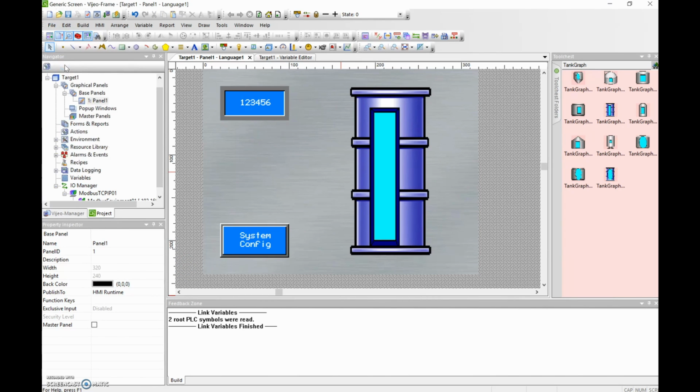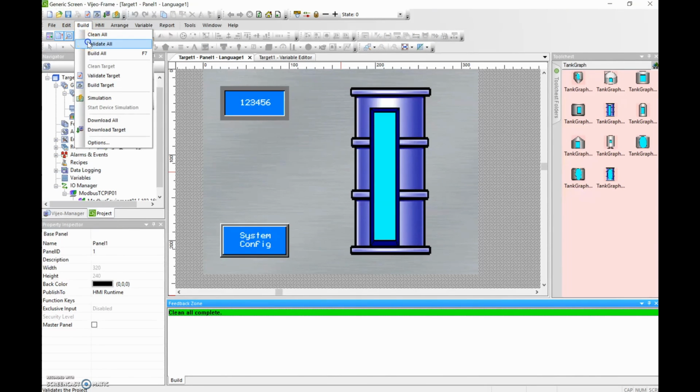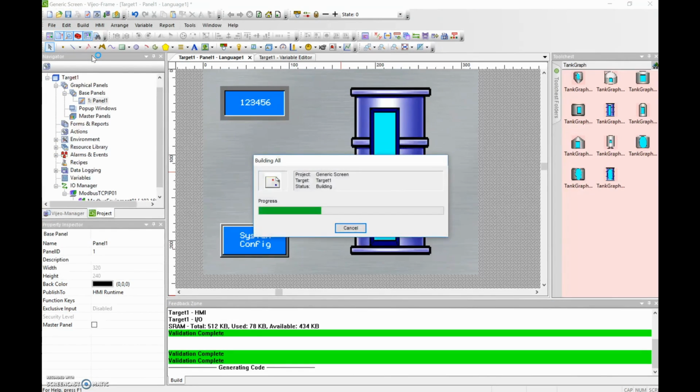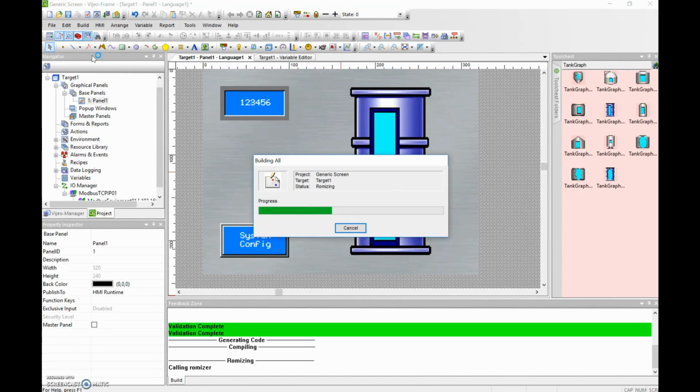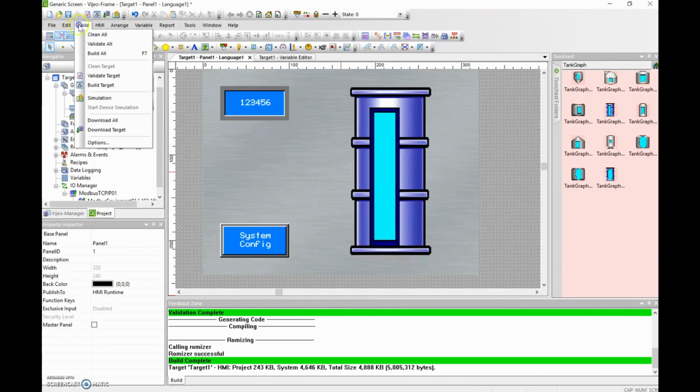And at that point, I believe everything is set up. So again, we're going to go over here to build. We're going to clean all. Then we're going to validate all. Okay, then we're going to build everything. Okay, looks good. And then is there anything else that we're going to do? Build a target validate. Looks good.